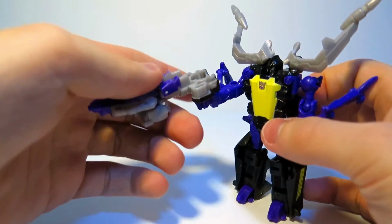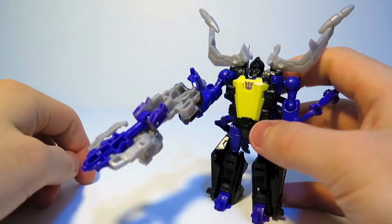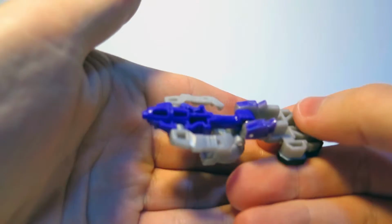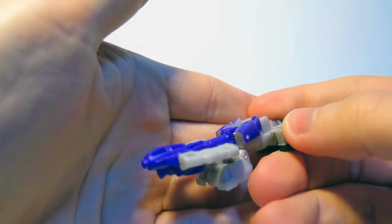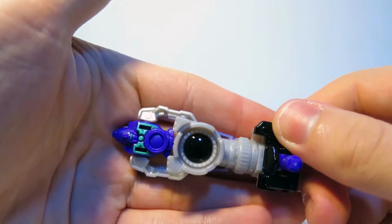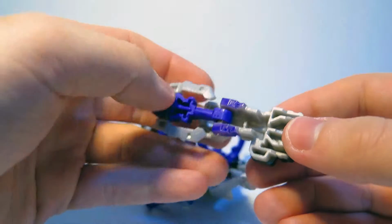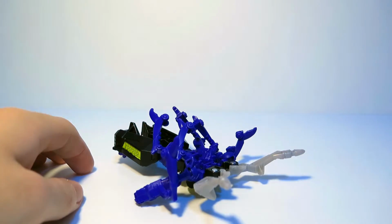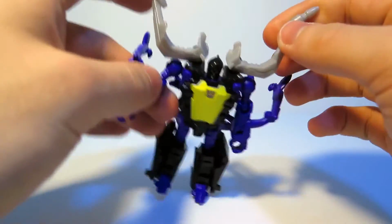But just like most of these little figures that come with the Legends class figures, it doesn't look that good. And it barely looks like a gun even. It doesn't really look like a weapon. It just looks like a really abnormal thing. Yeah. So we're just going to set that off to the side because we're not going to think about that anymore.